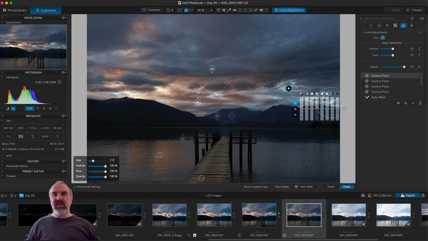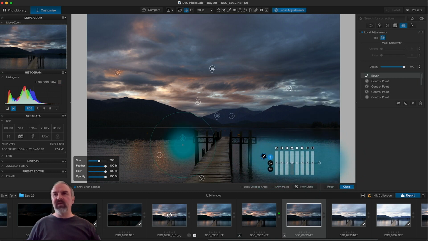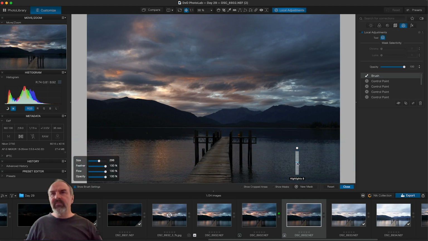So I've just got a regular brush here, the feather's at 100, and I'm just going to make it a bit bigger, and I'm just going to literally like boom and boom, and just maybe do that. Where do we go with that? Let's see. Yeah, that might be too much again. Cool. No worries.